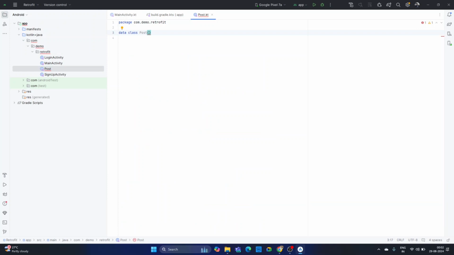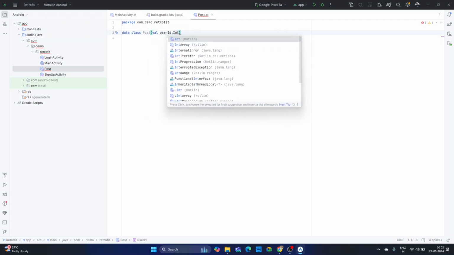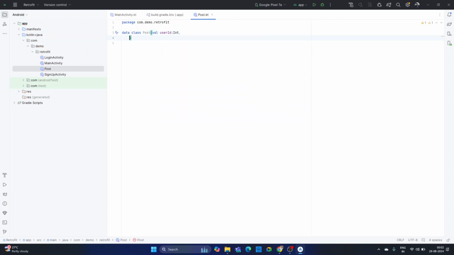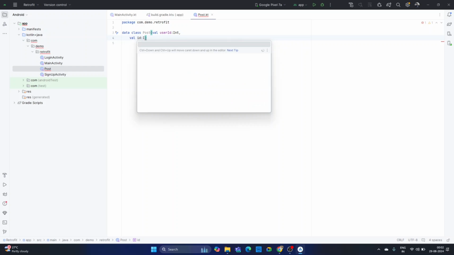And in this we have to pass some variables, like val userId, which is Int. Then val id, which is Int.